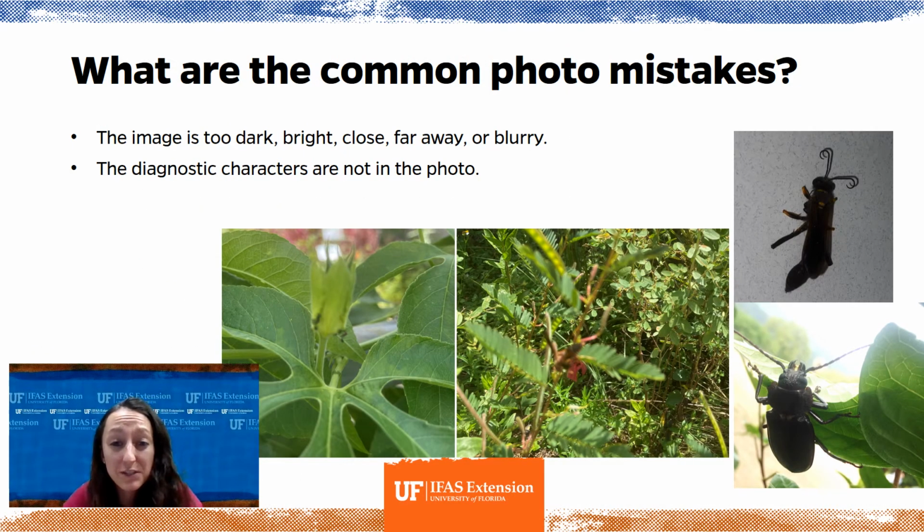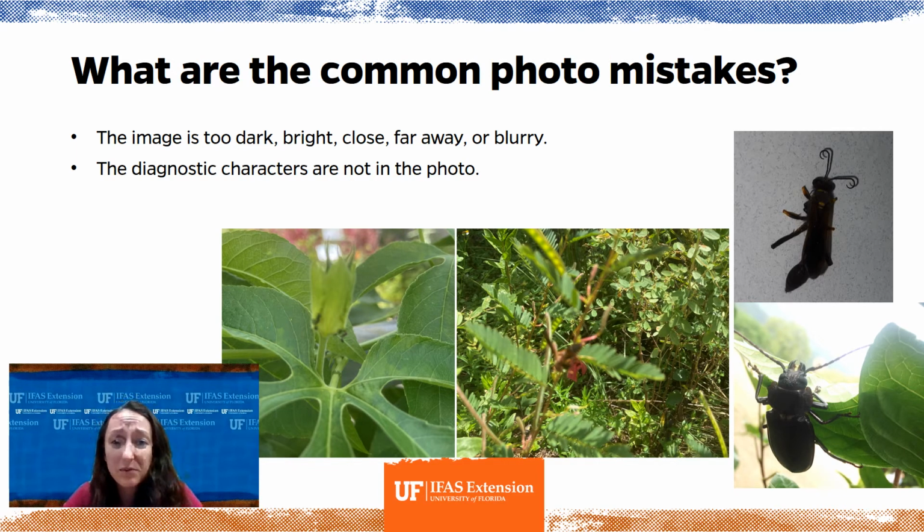So many of the issues with photos for identification are the same, and there are common tricks and tips that we can give you to try to avoid making these mistakes when sending photos to a diagnostician. Sometimes the image may be too dark, such as the photo on the top right here, or it might be too bright or overexposed, such as the photo below that one.